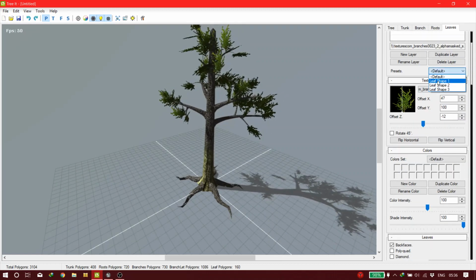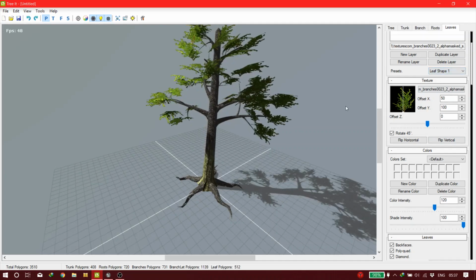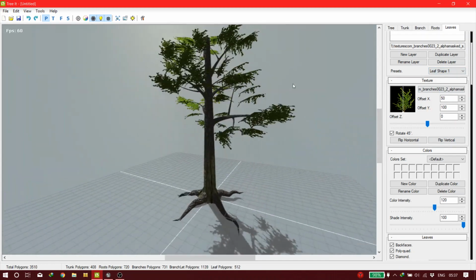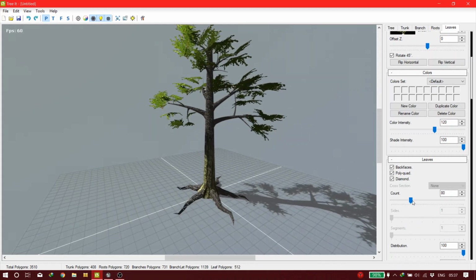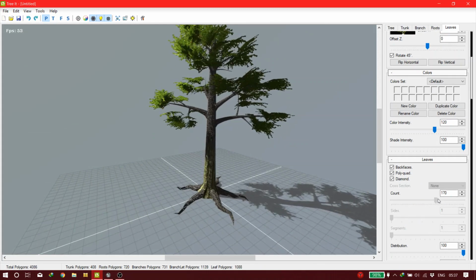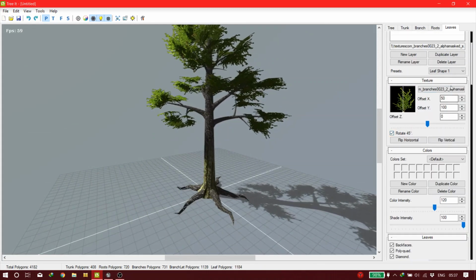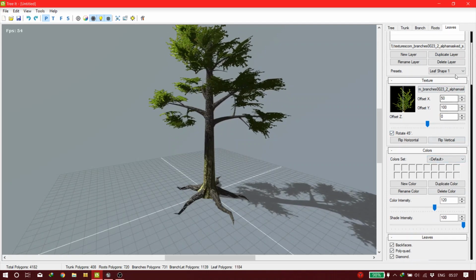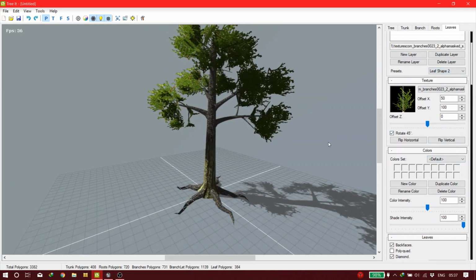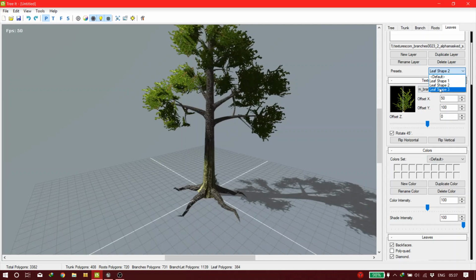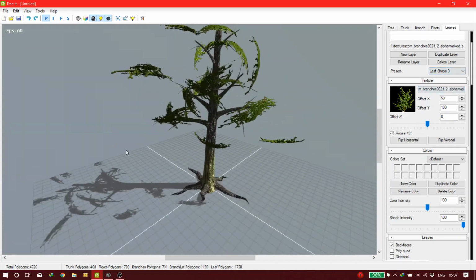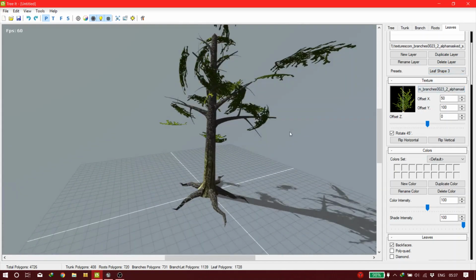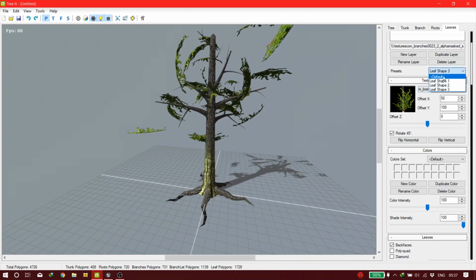You also have a different type of leaves if you want to, like this. Very nice. You can increase the amount. You have shape 2 and 3, which is always weird. I don't know when you can use it or why.